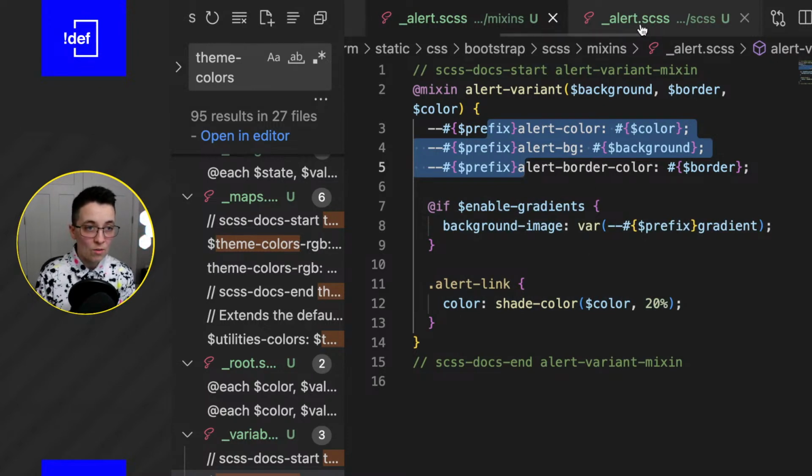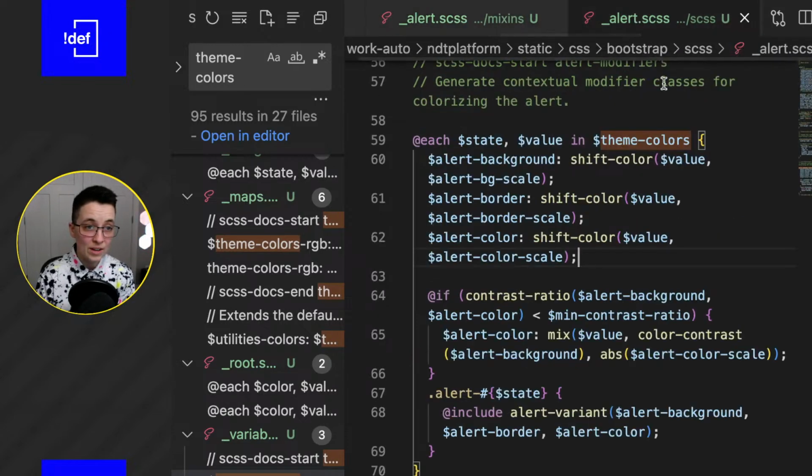And so if I go over to, this was in the mixins folder, but this one is actually the alert.scss in the SCSS folder. So this is the actual component, rather than the mixins that have been separated, and the components are in their own folder as well. So same file name, but a different area of their source code.